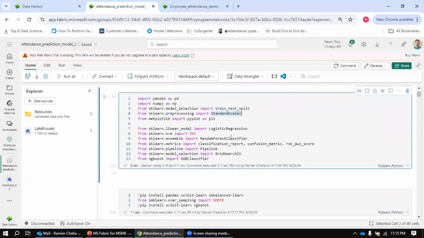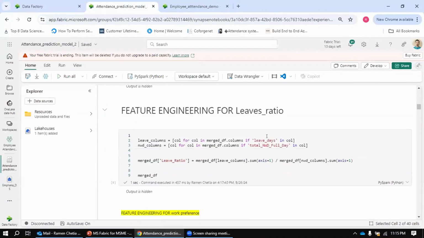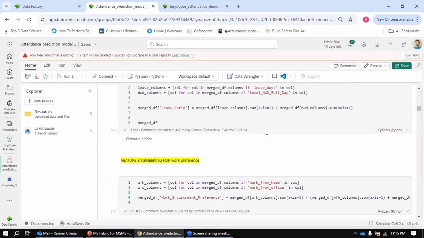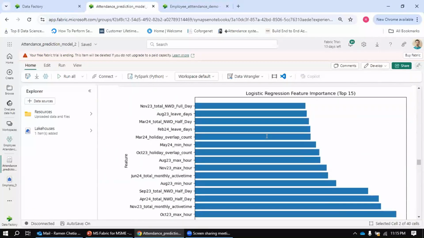In Fabric, within a single line of code, you can import advanced machine learning libraries. Like in here, we have used logistic regression, SVC, and random forest. To analyze the data, we can use basic plots also, like this.